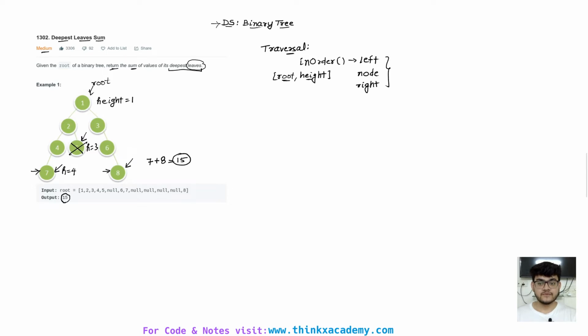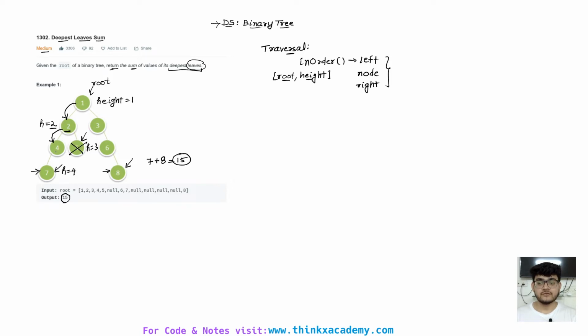Now we will start with the root reference. The inorder traversal first goes to the left part. So left is 2. At this position, whenever we make a recursive call to the next part, we can see that inorder will first make a recursive call to the left part. We will increment the value of height by 1. So height will become equal to 2 in this case, right? So this will make a call to the inorder function with root as 2, and height will also be 2, right? Now again we know that it will recursively go to the left part. Again it goes to the left part, and it is going to make a recursive call to the inorder function.